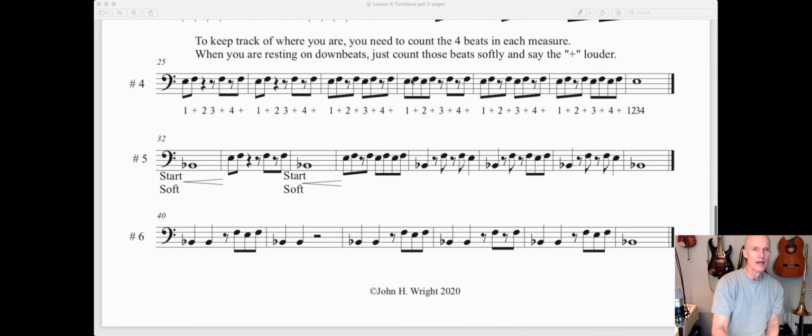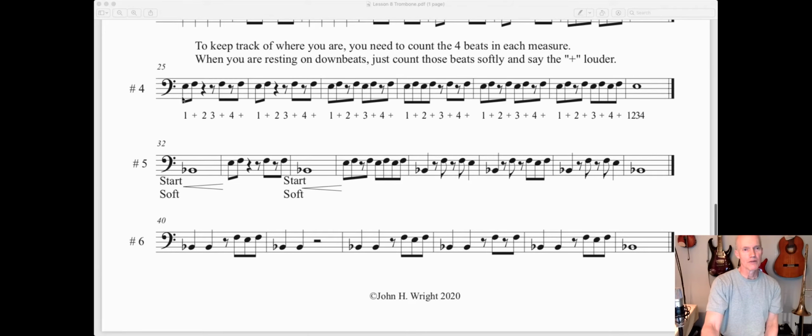That's what I did. So now number 4, starting off with the downbeat, we're playing that lower E natural in second position on the downbeat. And here it's written out the way you'd count it. 1 and 2, 3 and 4 and 1 and 2, 3 and 4 and 1 and 2 and 3 and 4 and 1 and 2 and 1 and 2 and 3 and 4 and 1 and 2 and 3 and 4 and 1, 2, 3. Okay, that's how that one flows.